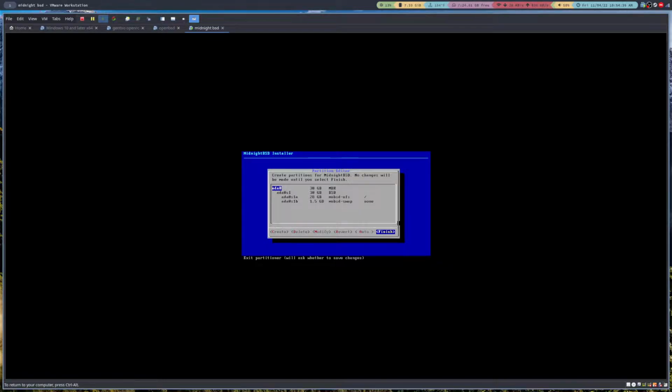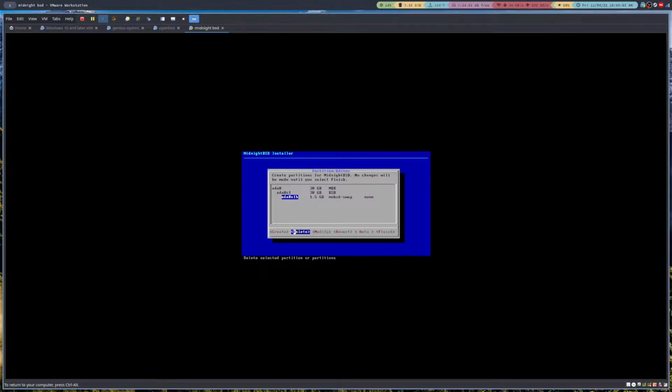Oh, this almost looks like NVMe. NVMe always has that P1 at the end. Okay. That's weird. Did it make a BSD partition table inside an MBR, I guess, because of what I did?